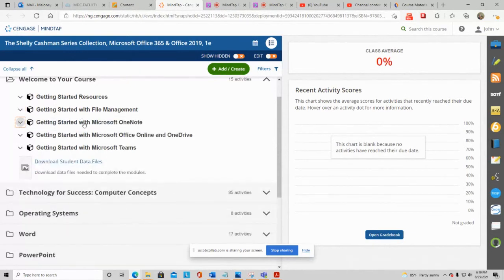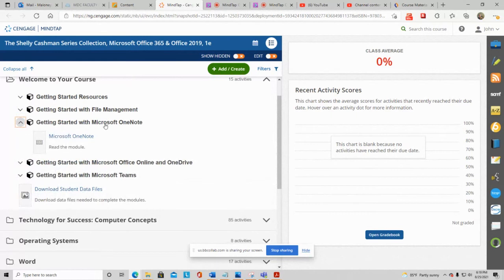Next one, getting started with Microsoft Office OneNote. Well, Microsoft OneNote. OneNote is a great application for writing notes. It allows you to literally even do citations from websites online, throw it into a notes file that you might be preparing, let's say you're preparing a Word document later, you just literally throw things into OneNote. You can throw pictures into it. It's an amazing tool, and it's one of the things that unfortunately we don't cover in this class because this is an introduction to computers.